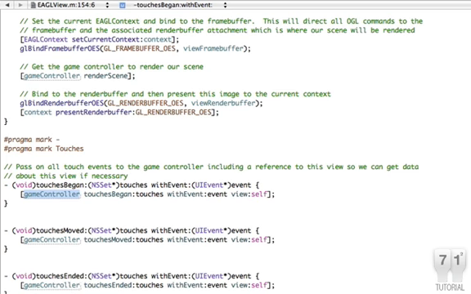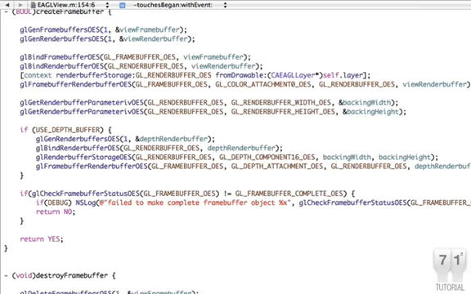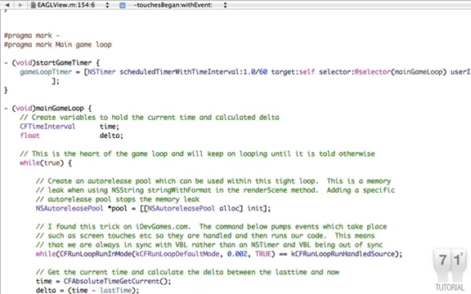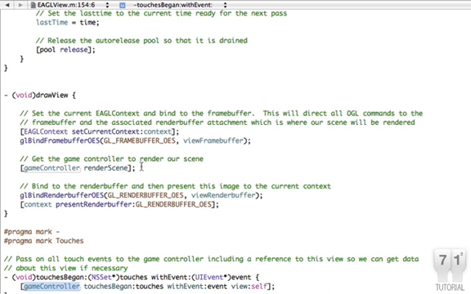The rest of this class is exactly as you see. I mean, it's just what we had before. So it's quite small now. It's really just setting up the view. It's controlling the game loop. And again, even the game loop we could remove from in here and put inside game controller if we wanted to, but for the moment I like it in here. It's simple enough to keep it in here. And then the drawing the view is very straightforward as well.